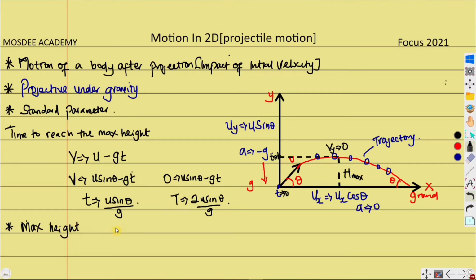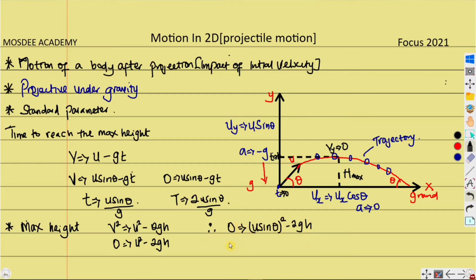Now, from our equation V squared equals U squared minus 2GH, we can conclude that the body reaches, you can see 0 is here, so 0 squared, which is 0, equals U squared minus 2GH. Remember, U at this plane is U sine theta. So therefore, I can just write 0 equals U sine theta all squared minus 2GH. I hope students are getting this.